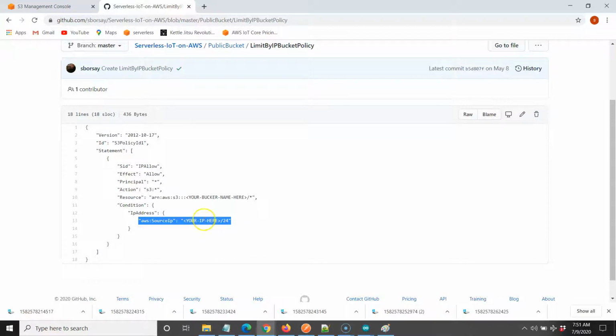You Google for your IP, a simple Google search, type in my IP, and your IP will come up. By limiting access to your IP here, most people outside your organization or outside your house, if they're not directly in your local area, are going to have a different IP, so they can't access your bucket. So that's pretty cool. I just wanted to show you that. I can provide you a link to this if you care about it. But it's just a really quick and easy way to add some additional protection.